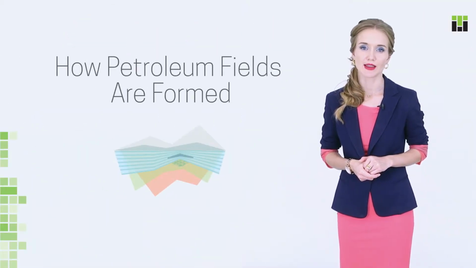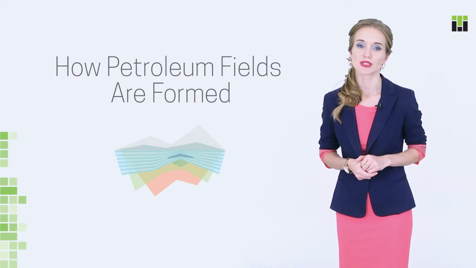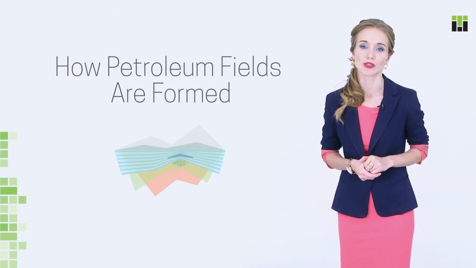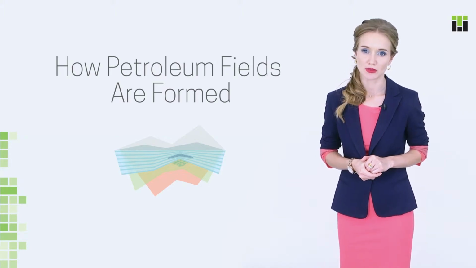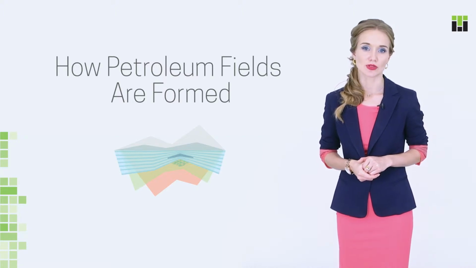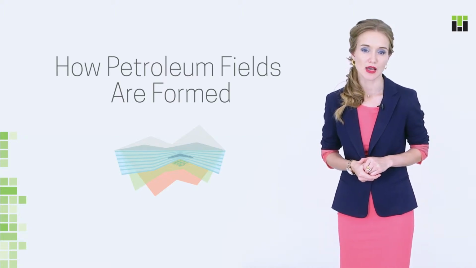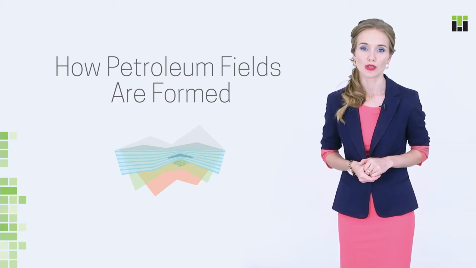Formation of oil is a lengthy process that consists of several stages and lasts, according to various theories, from 50 to 350 million years. Beds of sedimentary rock pores and fractures or ditches filled with petroleum fluids are called oil or gas-bearing formations and make deposits of oil and gas. A group of oil and gas deposits located within the same area and attributed to the same tectonic structure is called an oil or gas field.